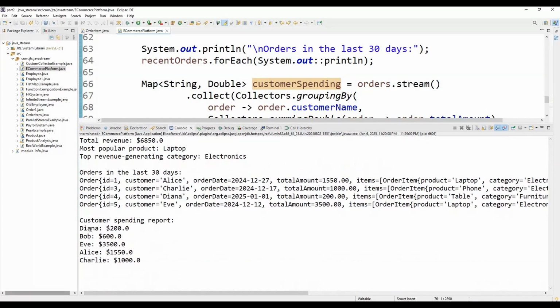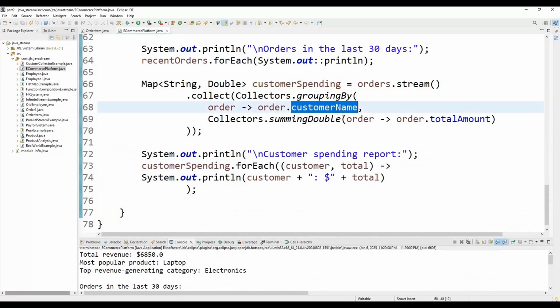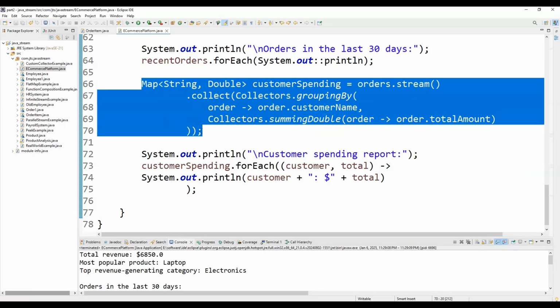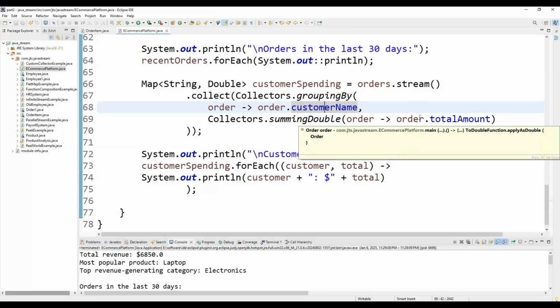Okay, now if you see, this is the customer name and this is the total spending, right? So that means this is the key and this is the value. How are we doing that? We are just collecting by grouping by the customer name, and here summing the total amount. Using that we can easily do this activity. Let's say if we are not using this collecting and all this stream kind of activities, then we would have to use a for loop. It will look more complex, but here we can do complex things very easily. So this is the advantage of using the stream operations, or advanced operations of the stream.